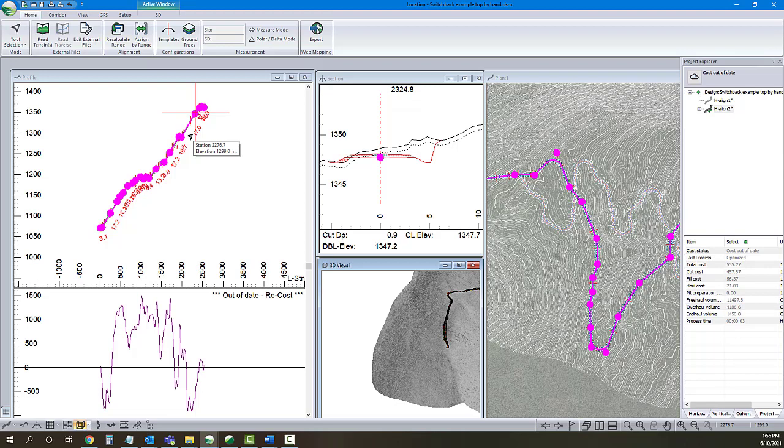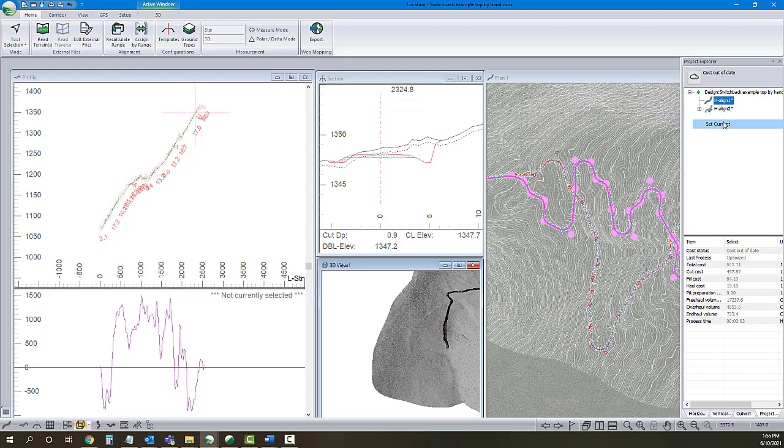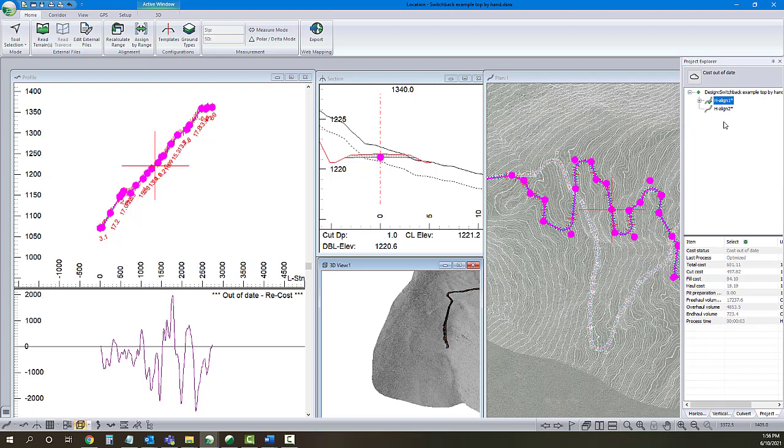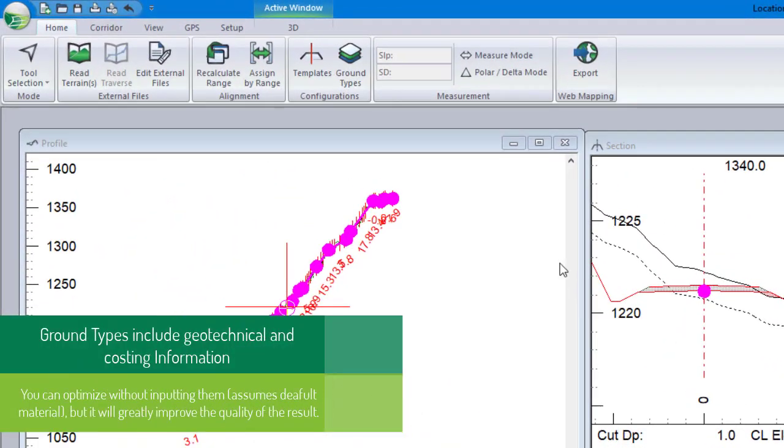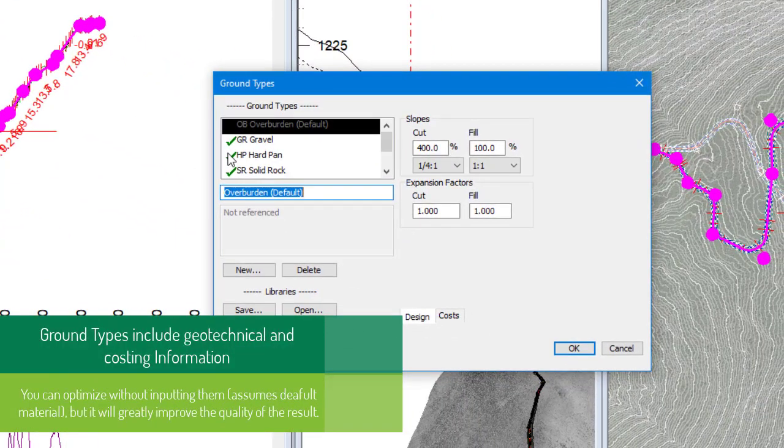So let's start with one, and we'll talk first about what's driving the process in the Optimizer. The operator for the Optimizer to work is minimize costs. Those costs are defined in our ground types. So here I've got my ground types.